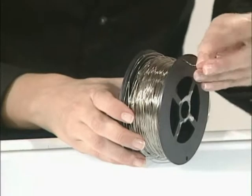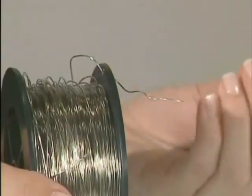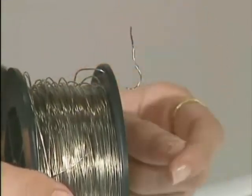The last thing you want to know about buying wire is that you buy it at a certain consistency. Basically what that means is that it's heat treated to have a certain elasticity to it. The wire I buy most of the time is called dead soft. It's really, really soft and easy to work with. You can buy it anywhere from dead soft, soft, half hard to hard. Hard wire is just really tough.